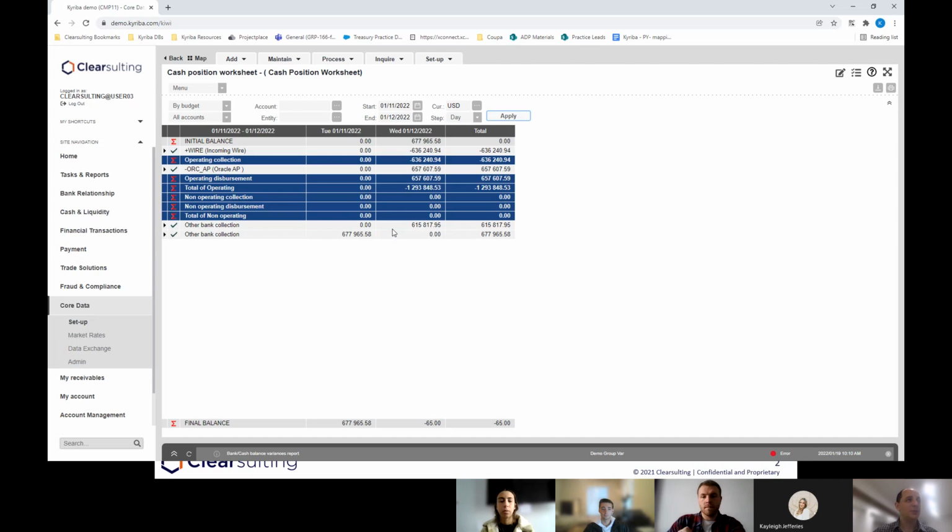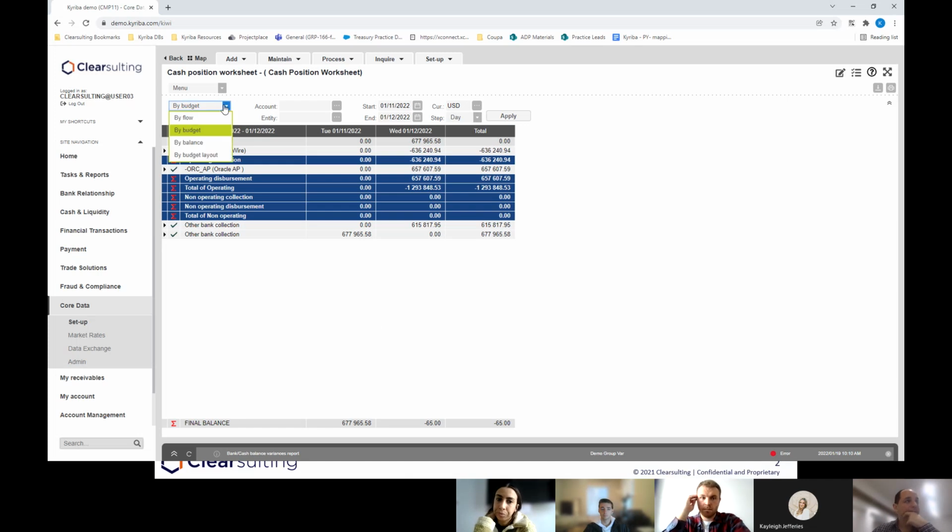So when we're looking at a worksheet, often at the beginning of an implementation, you'll have almost all the activity in other because the client is still working out how their mapping is going to be configured. But the end goal is to have little to no day-to-day activity here so that all their flows, every transaction is categorized in some meaningful way. So this is going to be heavy at the beginning, and it should be light by the time the client is signing off on Kyriba. Does that make sense?